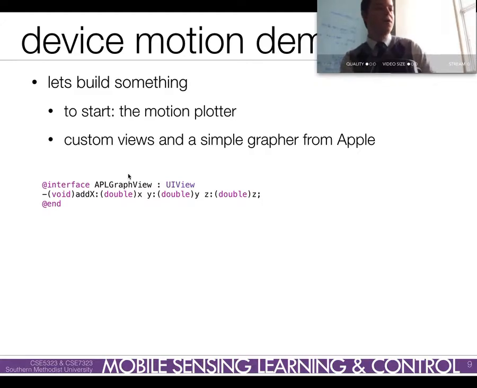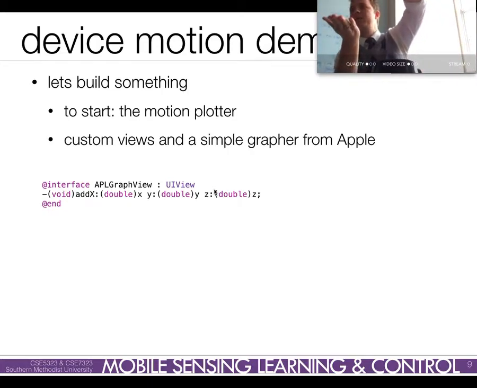All right, so essentially, if I have a graph view and I call this function on it, add X, Y, and Z, those are going to be different streams. X is going to be plotted in red, Y is going to be plotted in green, and Z is going to be plotted in blue, I think. Okay, so those are three different scatter plots. And as I add more data, it's just assuming that the time interval is the same. So it's not going to give me an axis on the time, but it is going to tell me the y-axis. And this will become a little bit clearer when we do the demo, too.